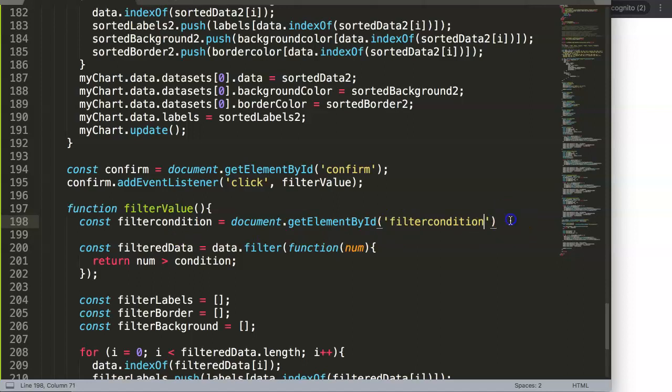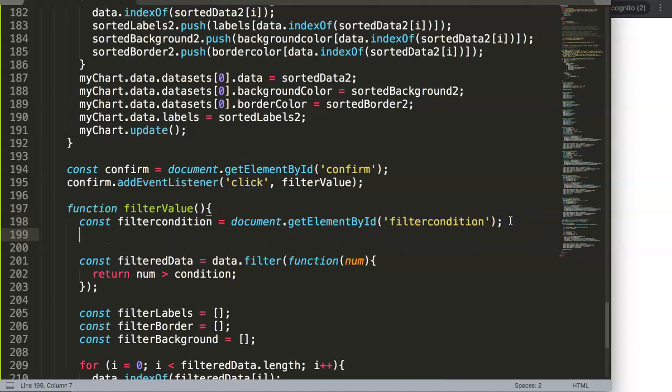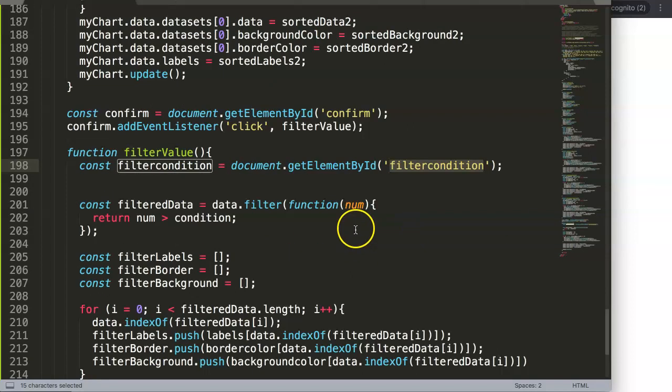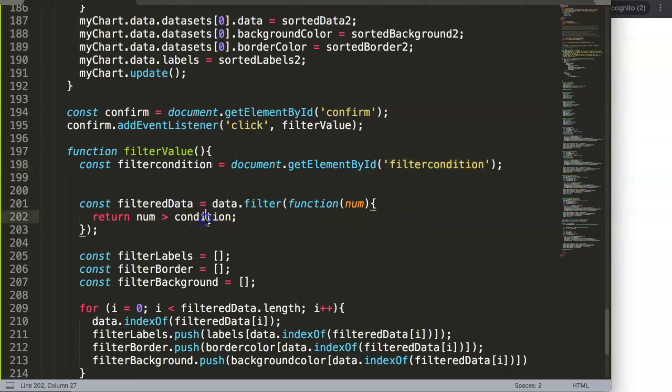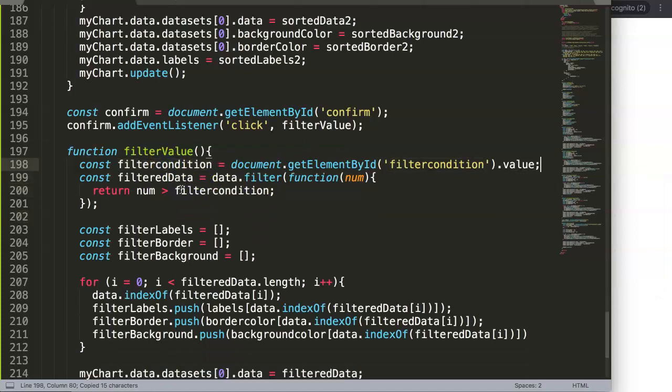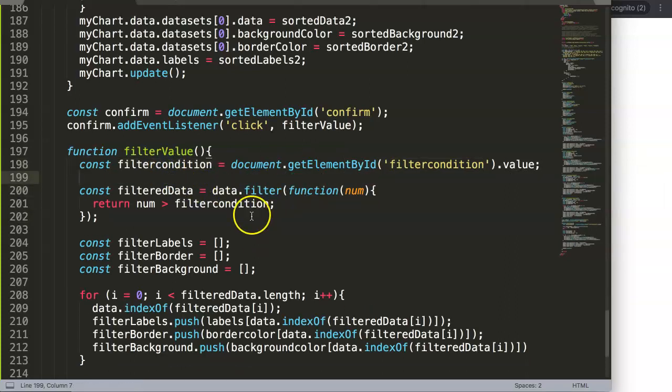This is a string, and then we say filterCondition. So the filter condition is eventually this one here. We need to get the value, so to be even more specific, we add .value. This matches up exactly as expected, because it will grab this value and then insert it here.